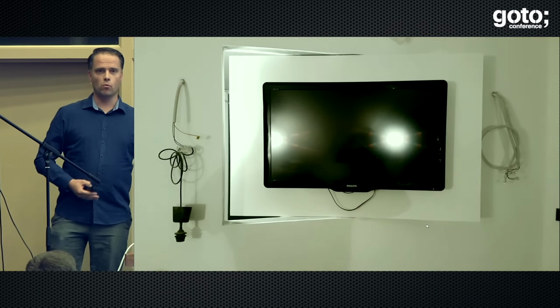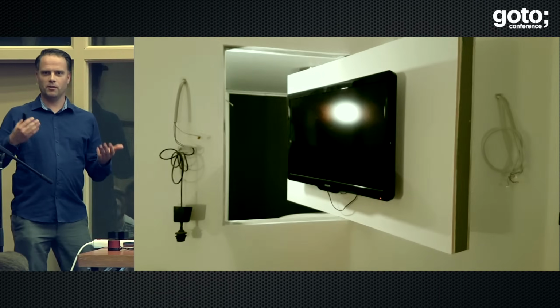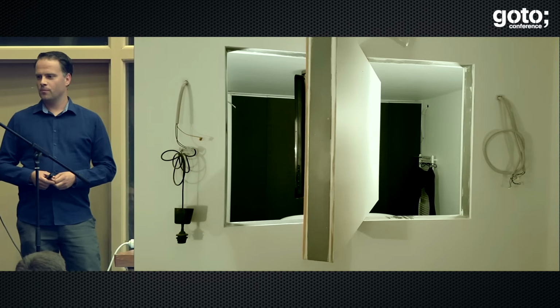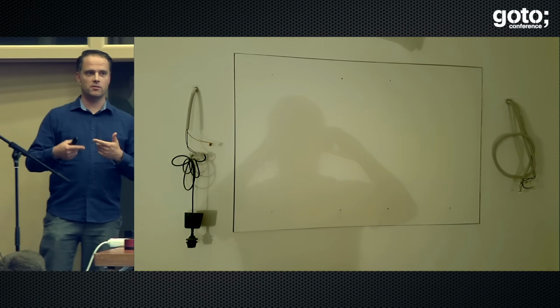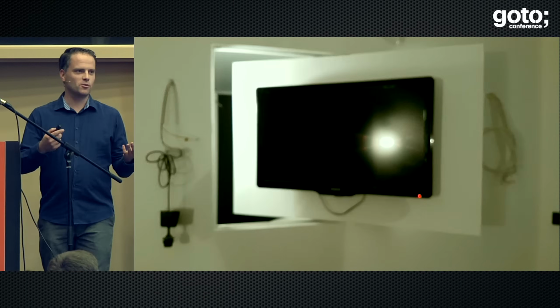So this is a spinning wall, basically. So is this useful IoT? I would say probably it would have been cheaper to buy 2 televisions, but it's cool. So I also asked him, like, okay, you can spin it around fairly slowly, but can you make it spin faster? Because then you can use it as a fan, and then it's actually quite useful. But he didn't try that yet.